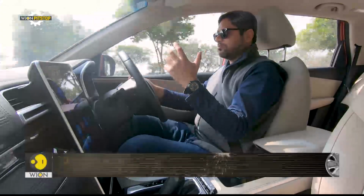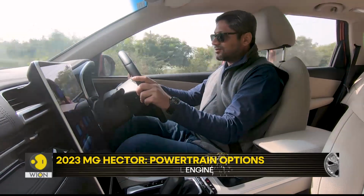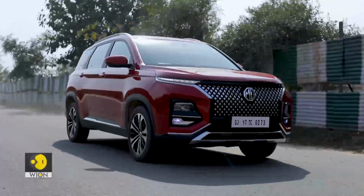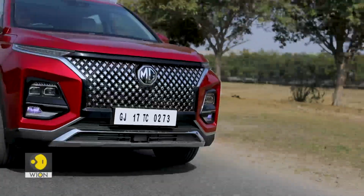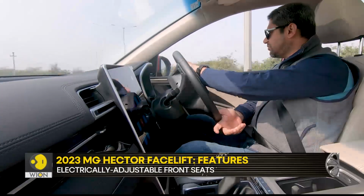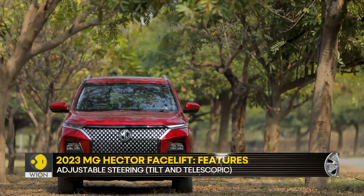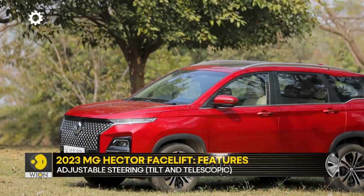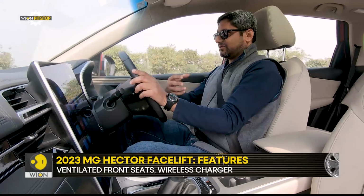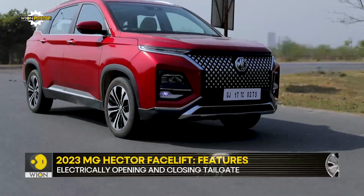So in totality, this major update that MG has given to the Hector is pretty decent. I wouldn't really say that it's a completely new car. It's not. The platform is the same, and there still are some shortcomings with the Hector. One of the biggest shortcomings is in the way this thing drives, and the dynamic envelope of this car is not great at all. It still feels wavered, it rolls quite a fair amount, and does not give you the sense of confidence that you would want from a car of this size, and it's an SUV, so the general sense is that you are completely in control and have the command on the road, but that's not the case when you get behind the wheel.